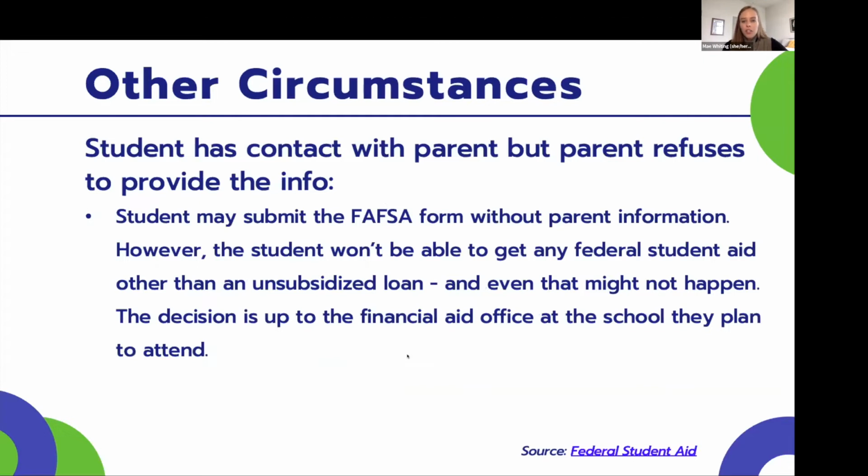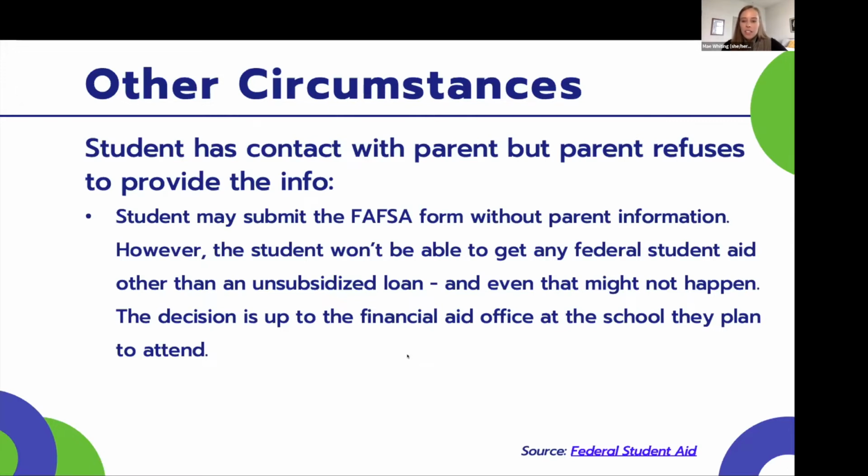There are also a few other circumstances, and these are not considered special circumstances, but they are probably something that you might encounter in your time. So for students who have contact with their parents, but their parents refuse to provide info, and we hear this from y'all quite frequently, parents just absolutely refusing to participate. In that case, the student may submit the FAFSA form without parent information.